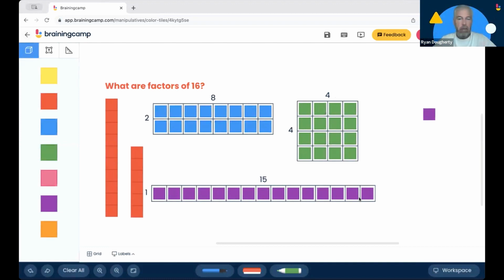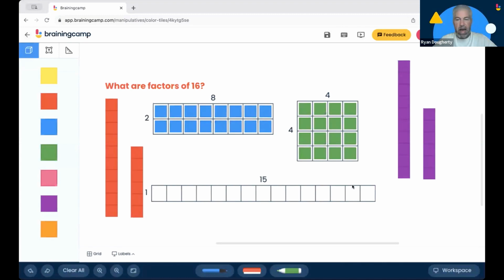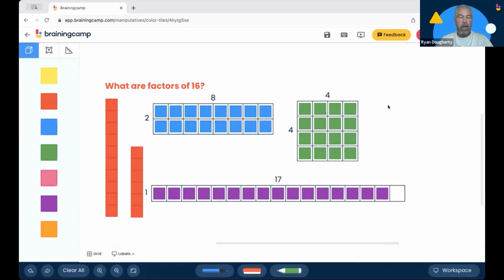And the same thing is going to happen if I go the other way. Let's step back one. Maybe if I had 17 and they take this array and they drop them in, you see I have that blank space. And that blank space tells me this doesn't work because I have an extra space. So having extra space inside, or having an extra tile outside, that array doesn't work. Filling it perfectly, we know that we have an array that matches the number.